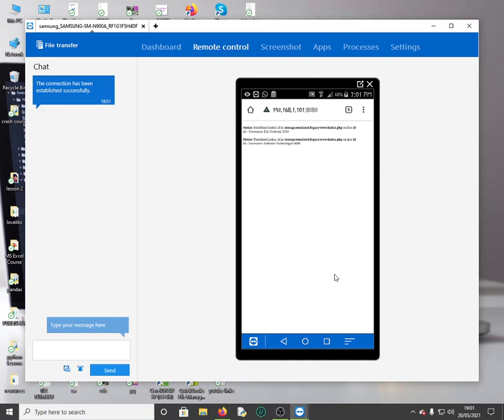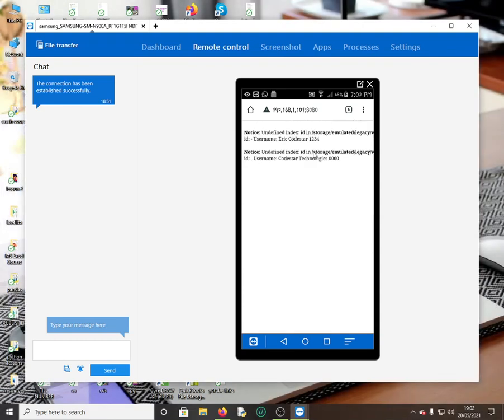Up to that point you can see there is Eric Codestar 123. They are visible enough. I hope you are following. So yeah, the code is okay, up and running. You can see the username and password have been displayed.